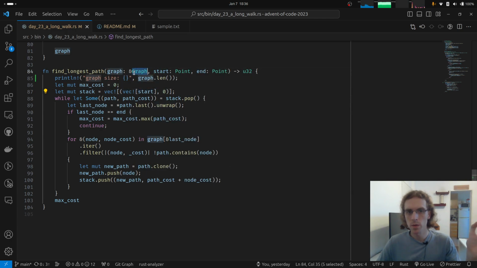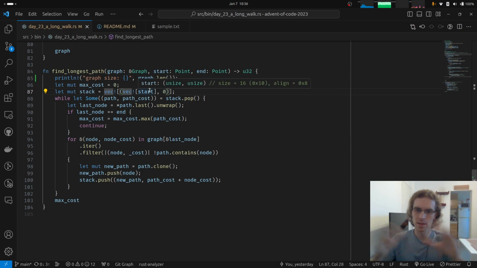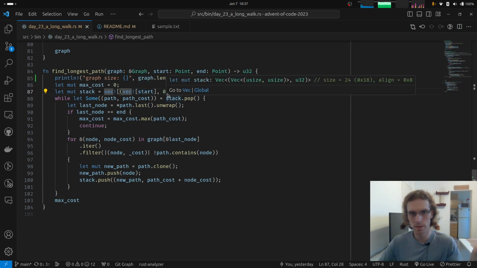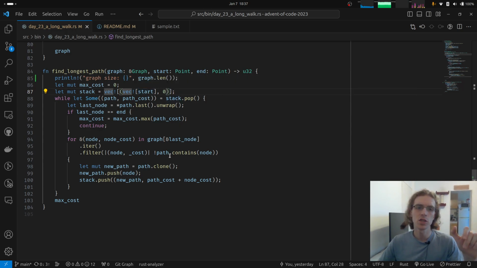Well, if we change the graph to just work with indices, this could be a vector of indices. But also, if we know that we have like 35 indices at most, instead of having the path be a dynamically allocated vector, it can just be a 64-bit number, and use it as a bit field, marking with ones the nodes that you have been through, and zeros the other nodes, and then checking.